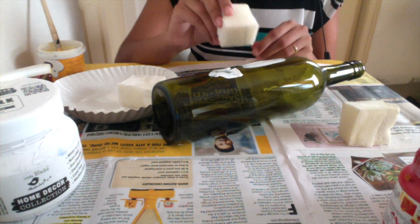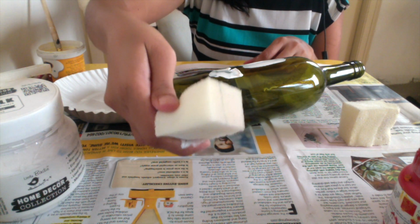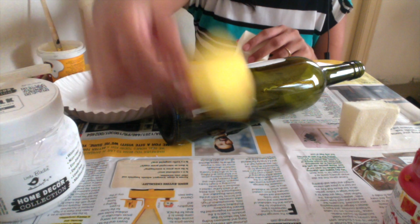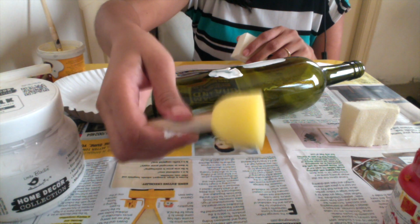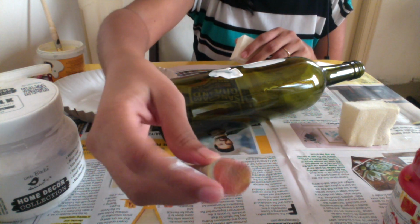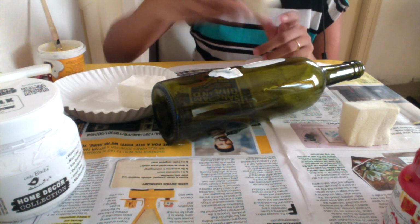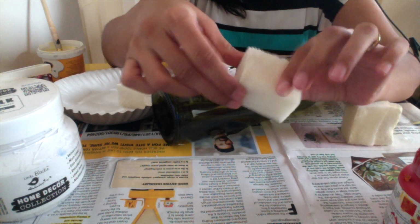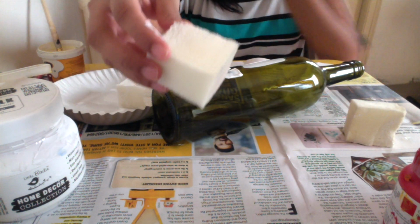In sponge also, you can use any sponge you will get in any nearby sofa shop or any cushion workshop nearby. There you'll get many pieces of sponge. Also in the market, these types of dabbing sponges are available, but this one you can use for acrylic paints, not for chalk paints. Once I use this one for the chalk paint, it becomes very hard, so you can't use it later. For this type of sponge, once this edge is done, you can use other sides. Also, you can cut this side, and then you can use the rest of the sponge. So any sponge you can use.